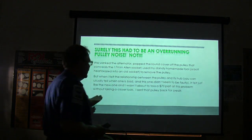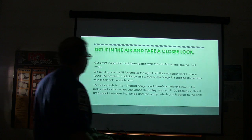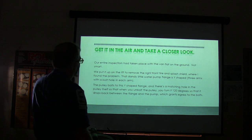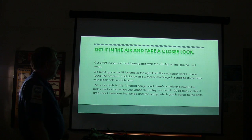And I said, you know, we need to probably raise this thing up on the lift and have a better look. We had it flat on the ground the whole time. So we put it up to remove the right front tire and splash shield, and I found a problem.